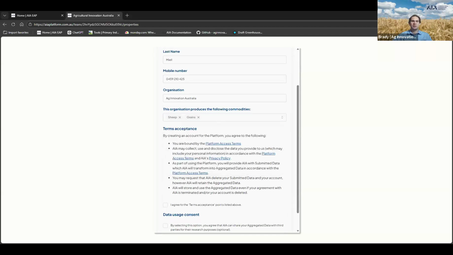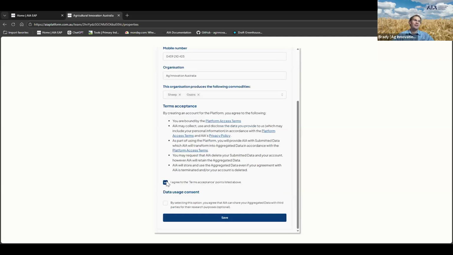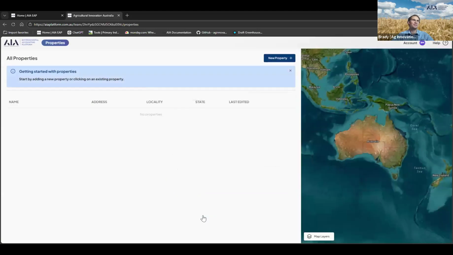And then next we have the T's and C's, which, yes, please read through if you have the time. We would really like to make sure that we're not pulling the wool over your eyes when we say we don't have access to your data. You can read that there in the T's and C's, and you agree to them. And this bottom one down here, if you would like, there is the opportunity for us to see aggregated and anonymized data, which lets us know how people use the platform and informs us how we can improve the user experience. So if you're feeling generous and want to help us make the platform better, you're more than welcome to click yes here as well.